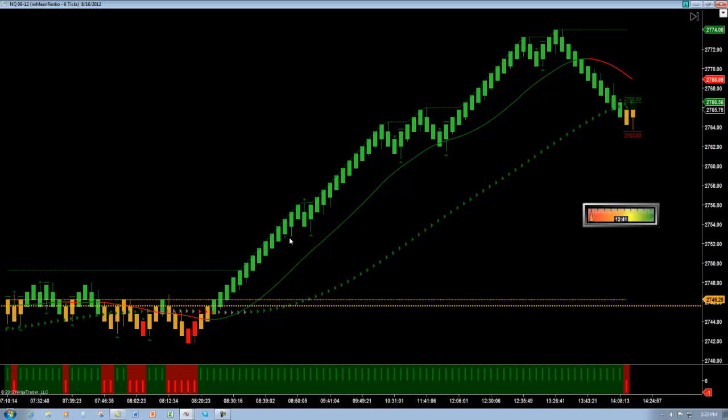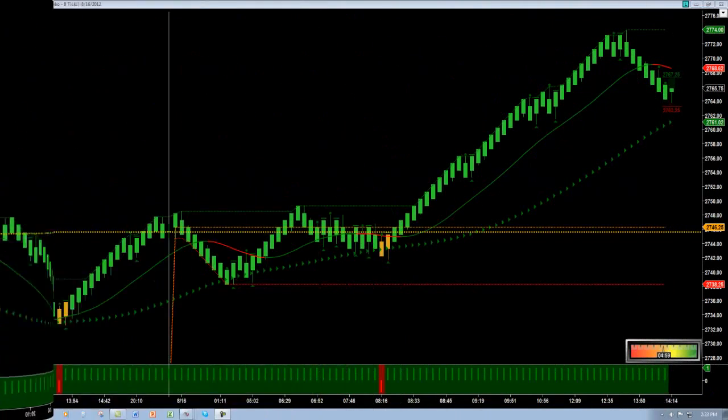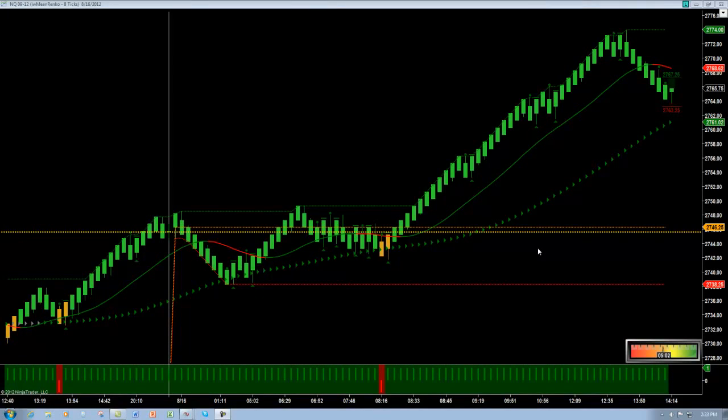So this is a 6-tick chart. Let's go ahead and let's see what it looks like with an 8-tick chart. Okay, now we are looking at an 8-tick mean Renko chart. Now, because I am using an 8-tick mean Renko chart, you're going to notice that I get fewer signals. Sometimes that's actually what I'm looking for.